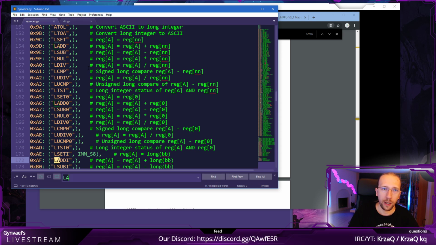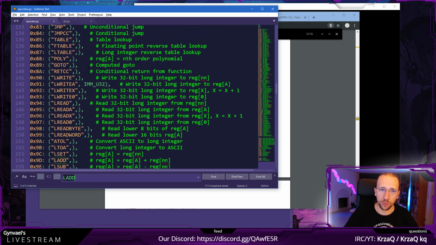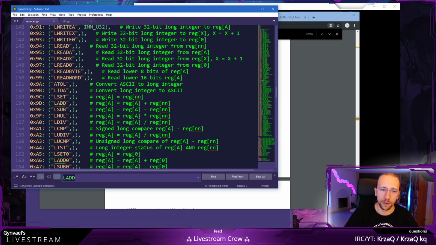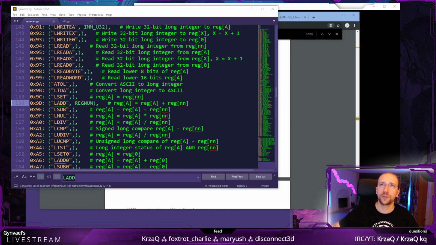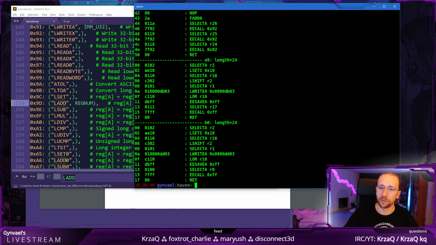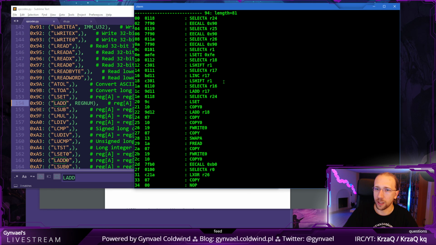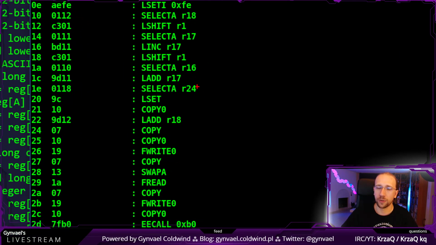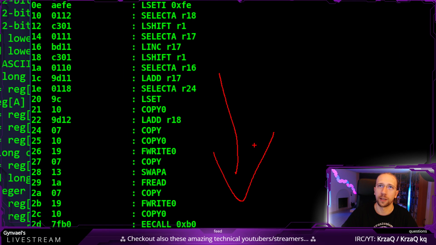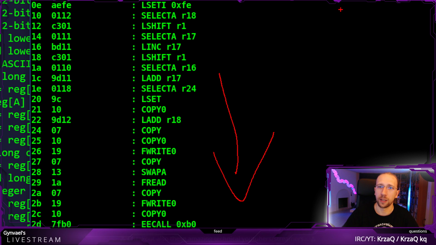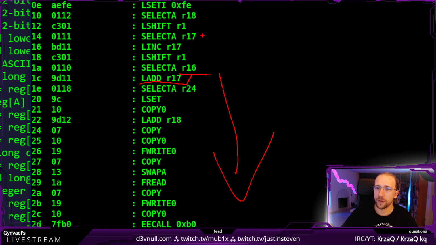We do have to write this though. So ladd, here we go, and we need to put a register number, which is regnum. Perfect. Okay, and we do have to restart the disassembler and redisassemble this again, because otherwise all the instructions after that would be corrupted. Well, not all of them, they might synchronize automatically, but at some point by accident. But apart from that, we need to do that.